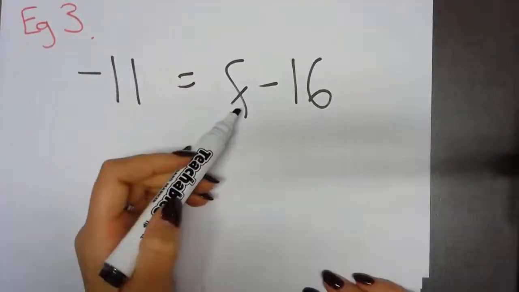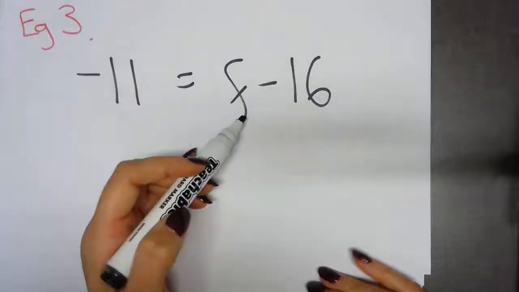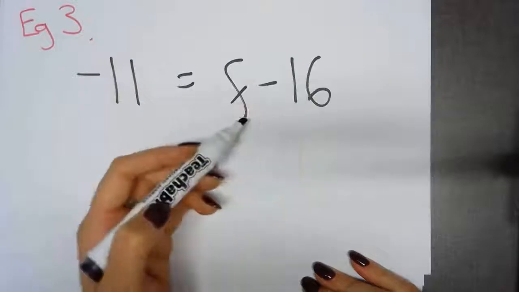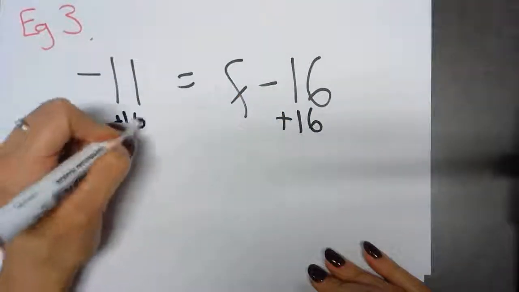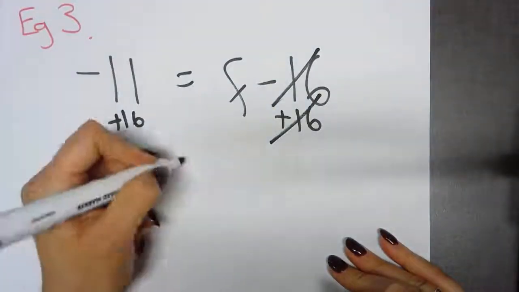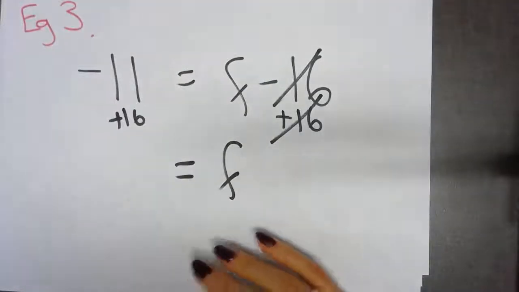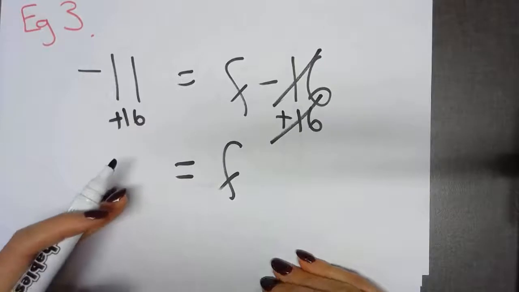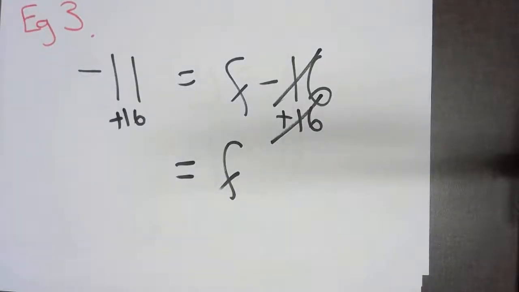Okay, a couple more examples. We've got f over this side now. That's okay. We need to keep it on this side. So we want it to be alone, whichever side it's on. So to get rid of this 16, we've got a plus 16 on both sides because what we do to one side, we do to the other. Cancel it off. F stays on that side, which is not a problem. We still line our equal signs up. We don't want to go switching the sides. If it's on the right, keep it on the right. And then we have negative 11 plus 16. That's going to be 5.